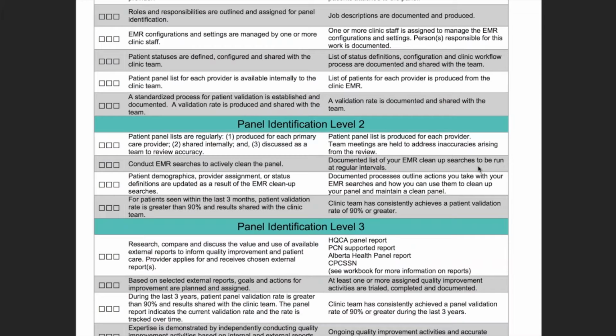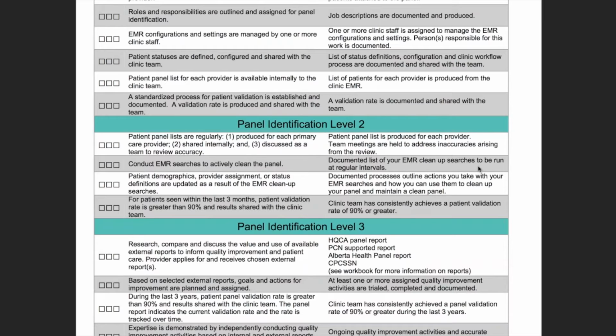So that's why we consider that advanced, because you would have had to have really invested a lot of time and effort to get to that point. However, I've got clinics who just started out and they validated right off the bat, and they're all sitting in the 90s because that's how they started off their process, right? So again, you're going to meet them where they're at.